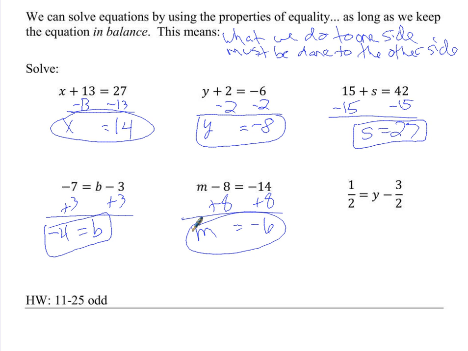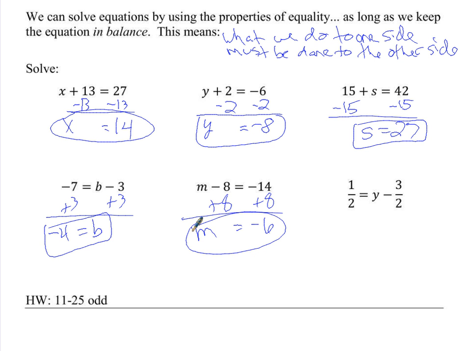Do not lose your negative signs. Pay attention to those. If this was your homework and you gave me 6 instead of negative 6, it's just wrong. If this was a test and you gave me 6 instead of negative 6, you're losing a point, 1% of your test, just by losing the negative sign. Pay attention to those. All right, finally on this last one, what do I do?